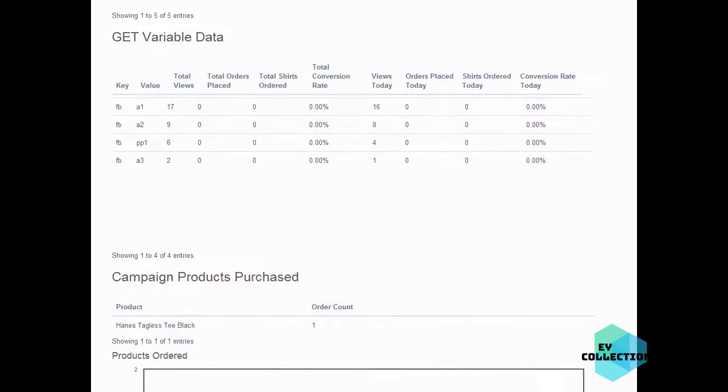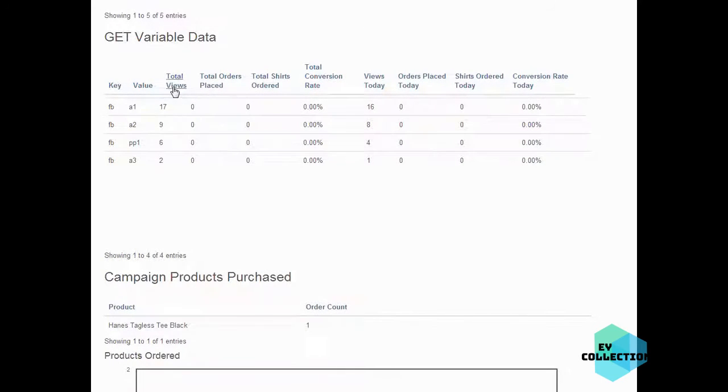In here, you can quickly see that the total views will basically be the number of clicks. We can see that A1, this ad here, got the most clicks, pretty much twice as much as anything else, way more than this one, even way more than the page post engagement. That tells me that I should have actually gone with this particular ad.